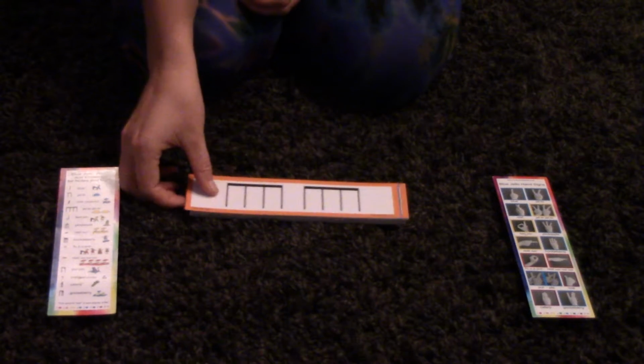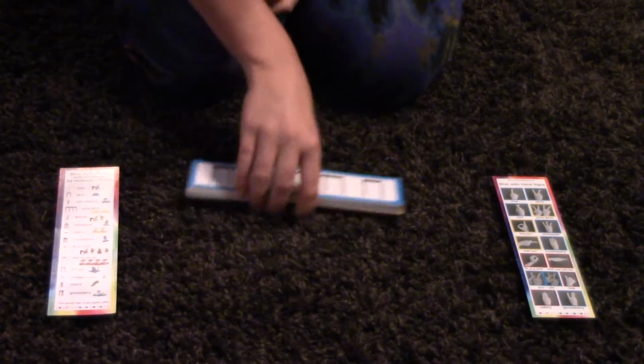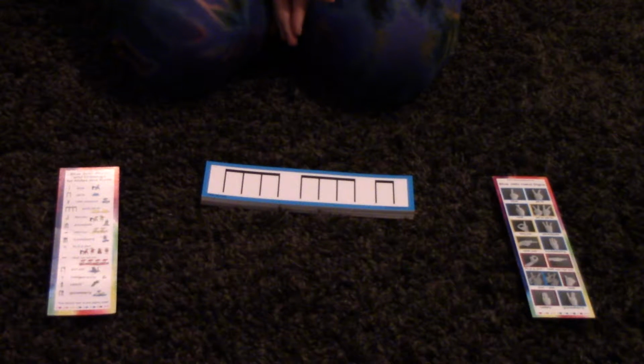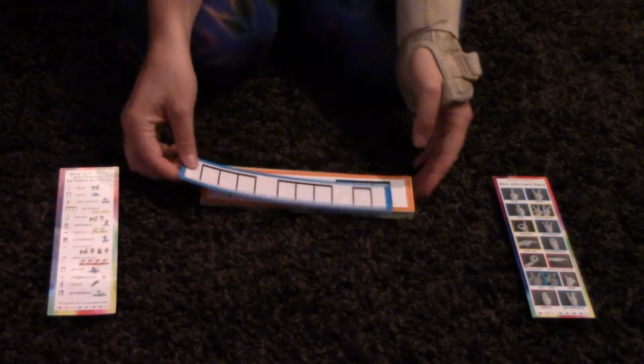If you find that a student stumbles on one of the cards, just do it again. I don't think I've ever had any kids, at least in the 4th or 5th grade, that have to do it more than twice. And it's not a bad thing if they mess up. It's like, oh, let's just try that again. And that's what they do.